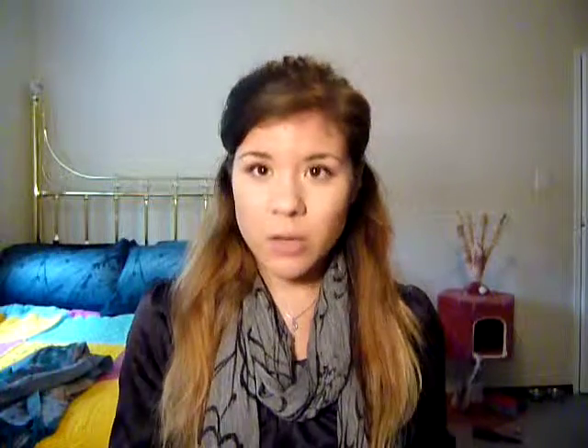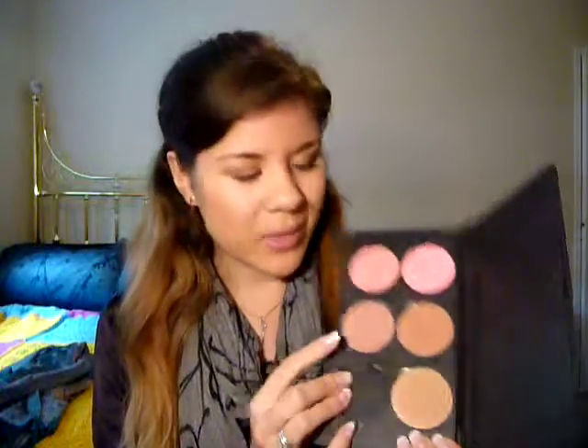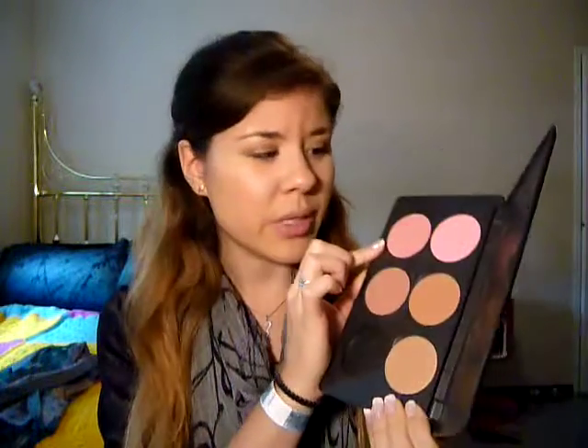And then I have a blush, and this blush really is nothing special. It is called Blush Baby. I know my lighting is a little strange — it honestly looks like nothing when you look at it, but I'm wearing it today and it's just a nice flush. It's something you can go to if you just want a little color — you don't want bright pink, you don't want plum. It's just the nicest color. Here it is compared to other colors — this is Pink Swoon, very bright, and this is Pinter Peach. That's all of the beauty products I really enjoyed this month. I'm going to move on to non-beauty-related products.